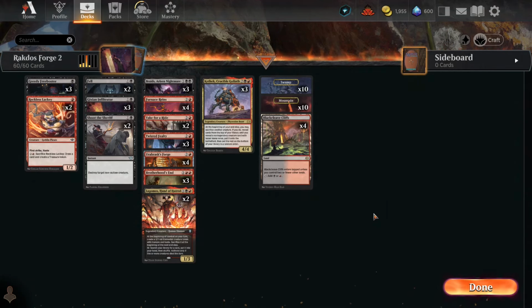Alright, so we are with Rakdos Forge 2. I gotta say, it was a long night of playing Rakdos decks, and finally, this is the only thing that actually seemed to work okay. Rakdos Forge 2. So yeah, great deck. Did a good job. Had lots of great stuff going on. Fantastic. All right, let's talk about who was the MVP. It was Urabrask Forge. Urabrask Forge was the MVP of this deck. Everything else was fun.